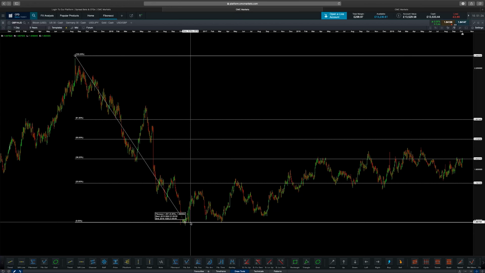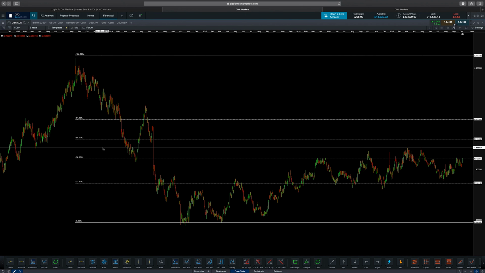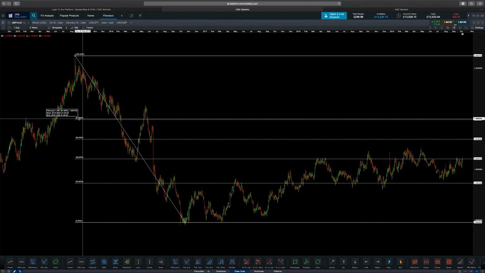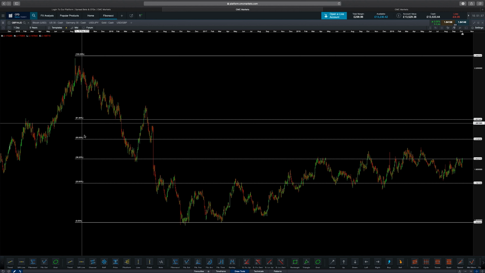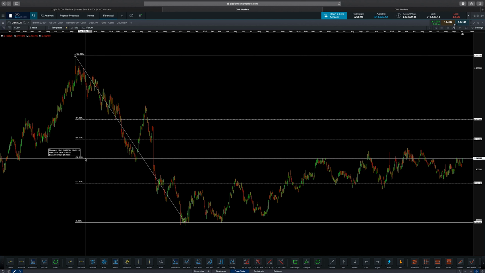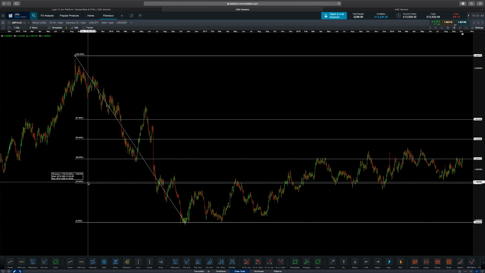And the golden ratio is 61.8%. And so one of the key levels that is drawn on the Fibonacci retracement is 61.8%. If you divide a number by the number 2 to the right, then you'll get the next key level, which is 38.2%. If you divide it by the number 3 to the right, then you'll get the 23.6% level.